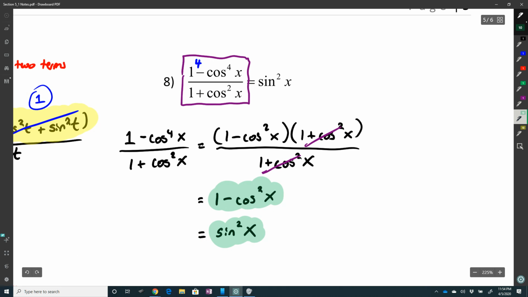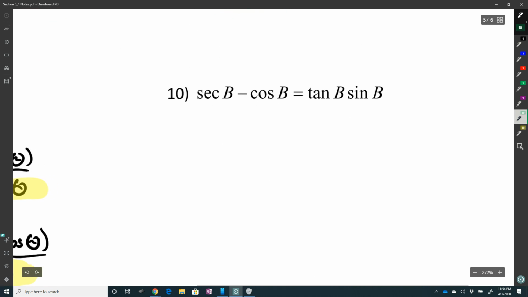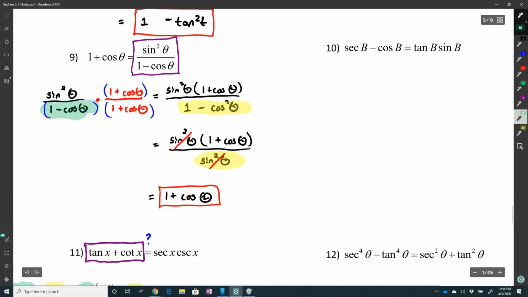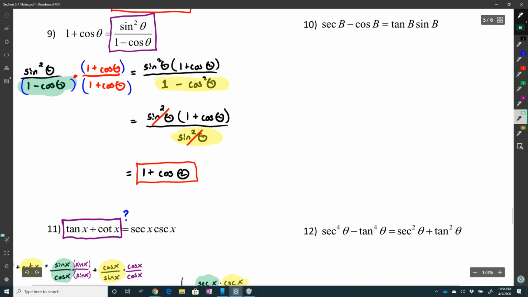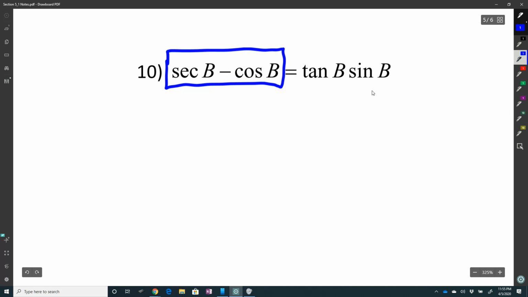That's it. So that proof was relatively easy. Just looks like one. Next one, secant b minus cosine b equals tangent times sine. Now I worked it out both ways over here. And after working it both ways, we found that doing the plus, or the add subtract side, was easier. So I'm going to work with this side. And so again, I'm using my previous experiences to dictate how I'm going to go about a proof.